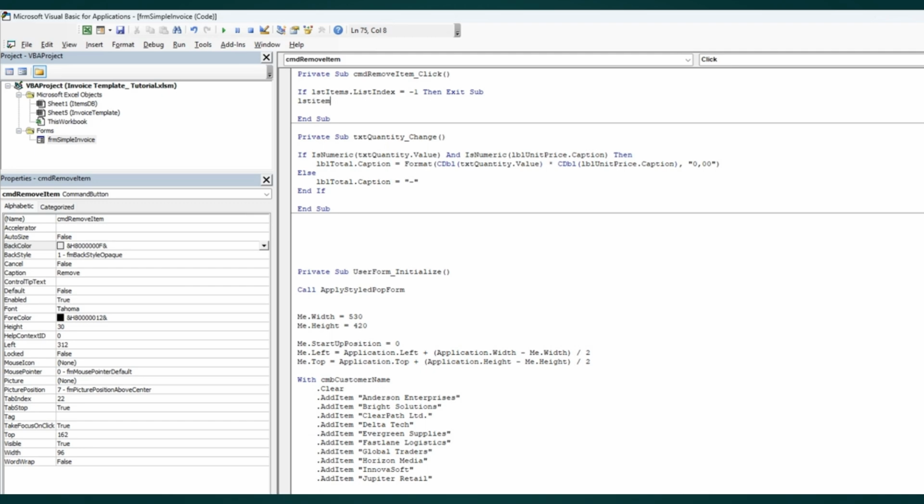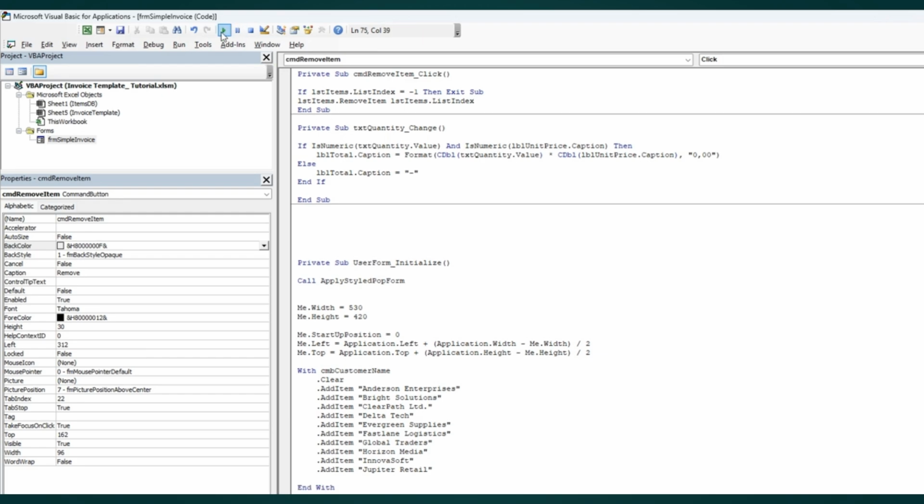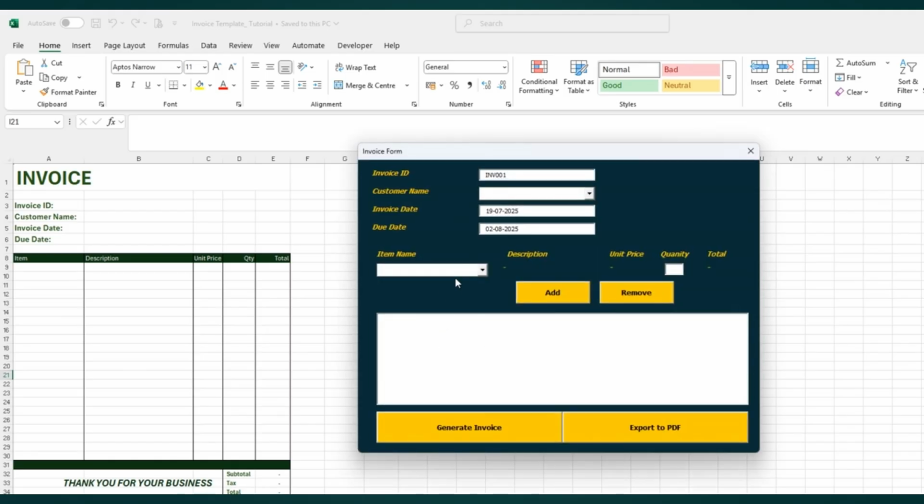LST items dot remove items LST items dot list index. So let's take 2 docking stations and then click on it and remove it.